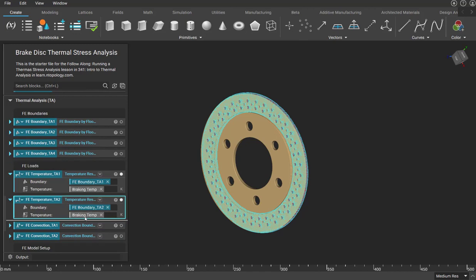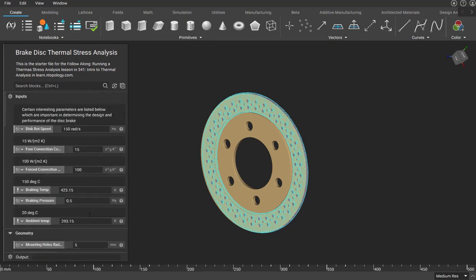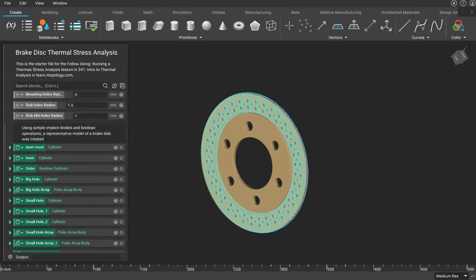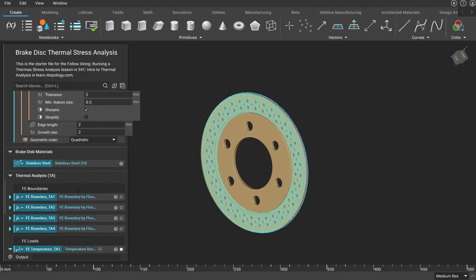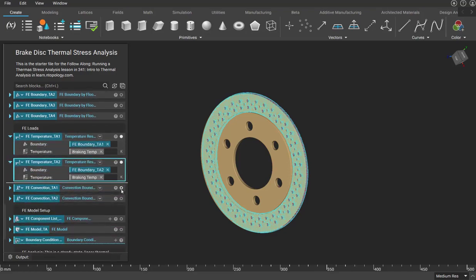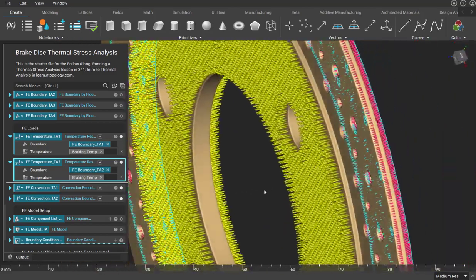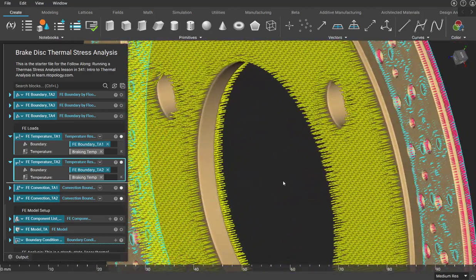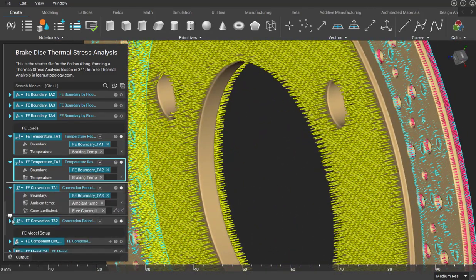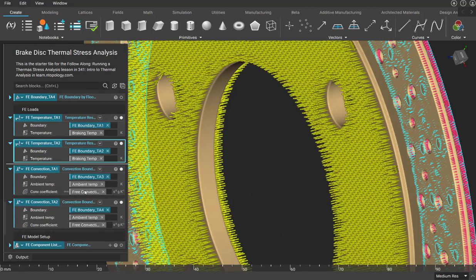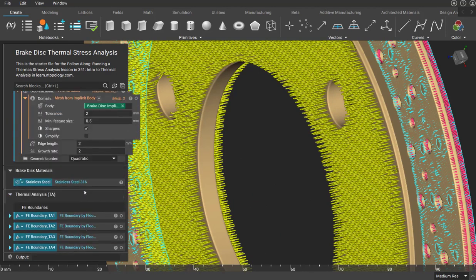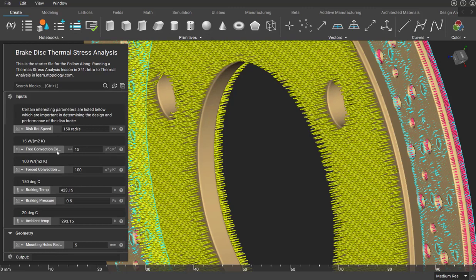And those areas will be restrained to this braking temperature of 150 C. For the inner exposed surfaces of the disc, we'll apply these convection boundaries. At these boundaries, the ambient temperature and the convection coefficient are driven by our variables from above.